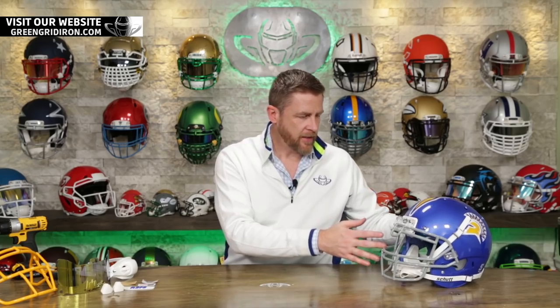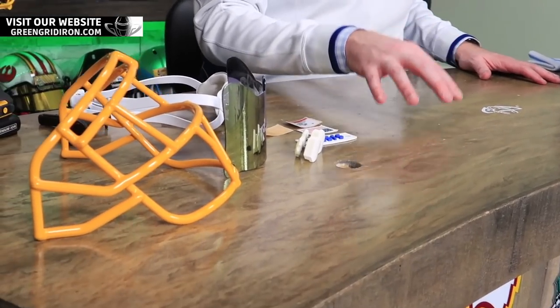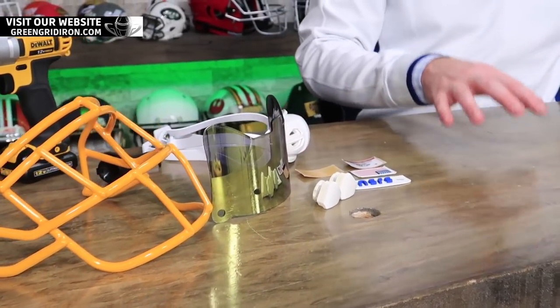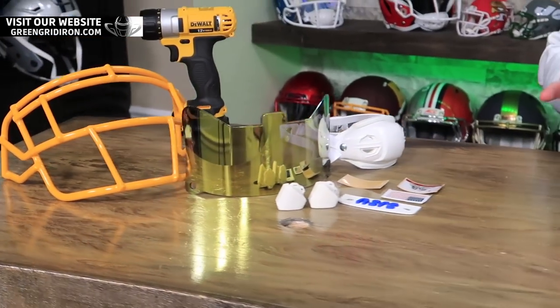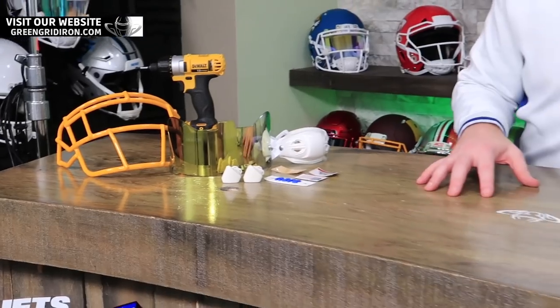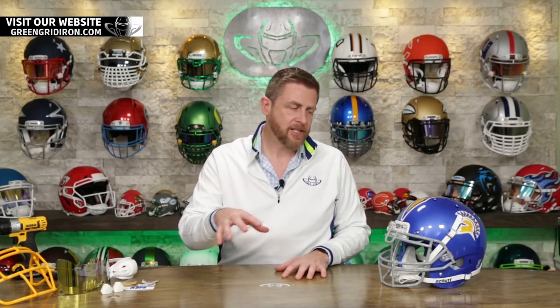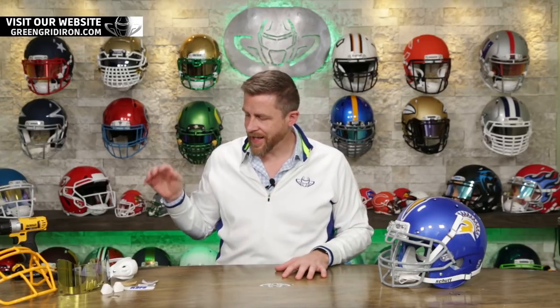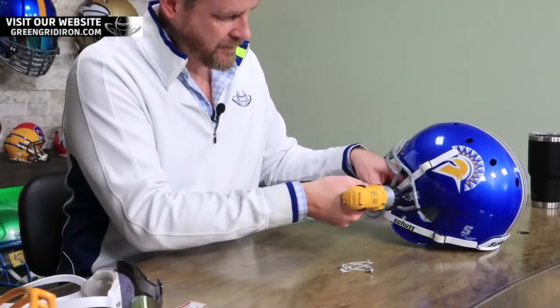This is an authentic helmet, and it's of the San Jose State Spartans, and we're gonna upgrade the face mask to yellow. We're gonna put on a yellow mirror SHOC 1.0 visor. We've got some unbranded Under Armour clips in white. We've got an SJSU 3D bumper going on the front, an EMBOSSTECH flag going on the back, a California chrome flag decal going on the back, a yellow warning label to match the yellow in the decals in the face mask, and a Schutt Hard Cup Elite chin strap.